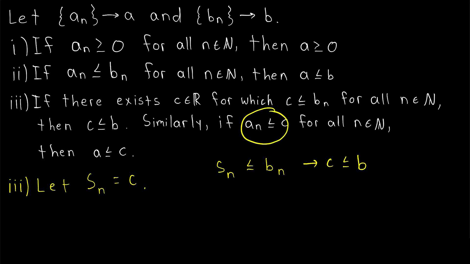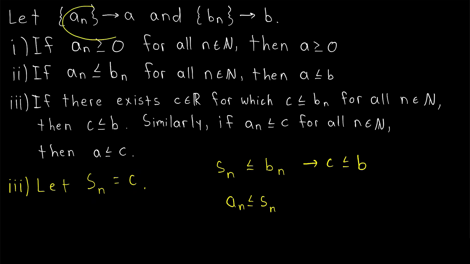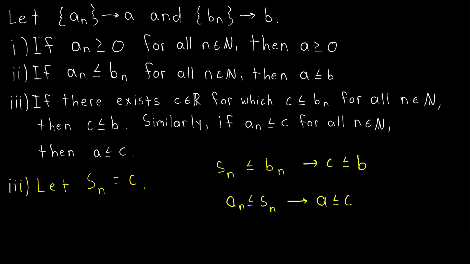The same method works if c is greater than or equal to every term a_n. We consider the constant sequence s_n where every term equals c. Then since c is greater than or equal to a_n, every term of s_n is greater than or equal to every term a_n. Since s_n converges to c and a_n converges to a, this directly implies by result number two that a is less than or equal to c, which is what we want to prove. And so that proves all parts of this statement — that is the straightforward proof of the order limit theorem.